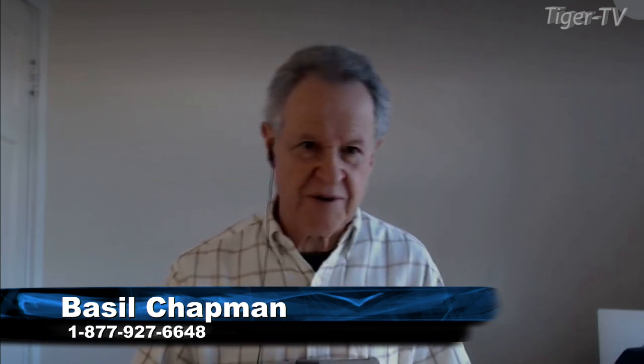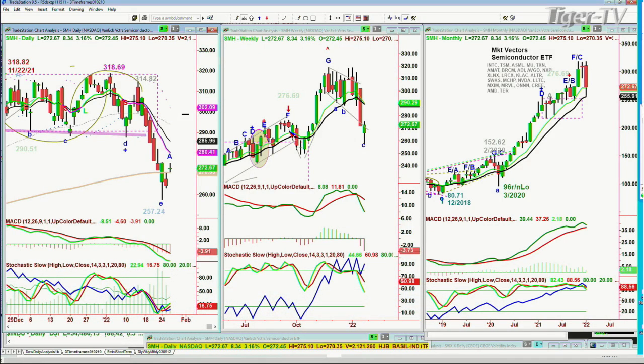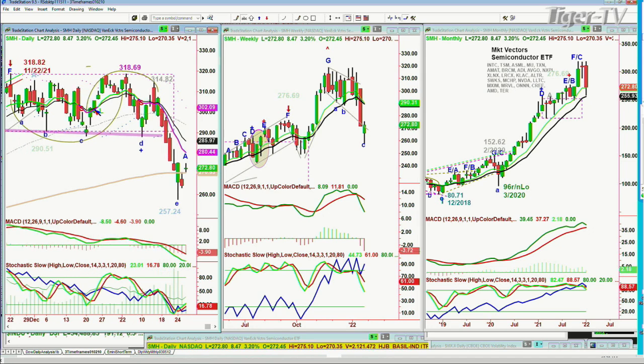There were a bunch of questions coming in about the semiconductors. Look at this: 318.82 on November 22nd — there's the daily chart — the November high at peak F. It pulls back to 290, then goes into a trading band and retests the 318 to 314 area a number of times, then breaks down decisively. This is a deeper decline than you would usually see in the rectangle formation. You've gone under the 200-period moving average — that's never a good sign. Not if you make a V-shaped recovery and keep coming back and testing that 200-period moving average. That's why this is such an important week, not just an important day with the Fed talk.